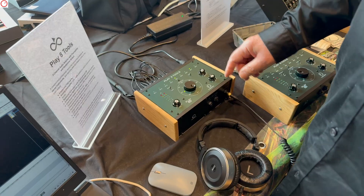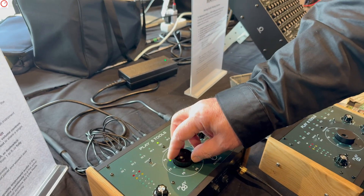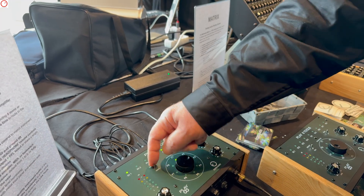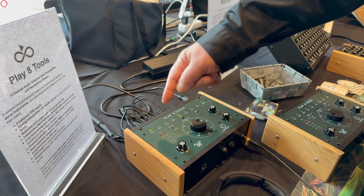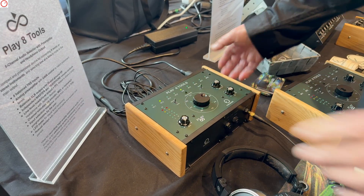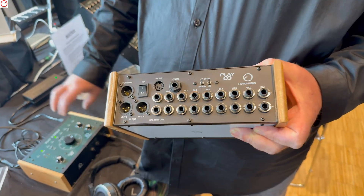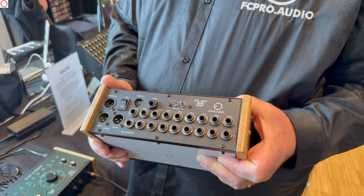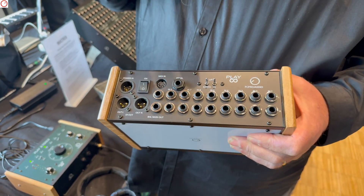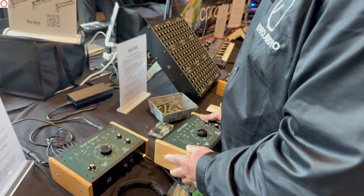There's also MIDI on the backside. You can choose the input with the rotary encoder, and you can also change the sequence of the selection. In user mode you can program a special sequence — for example, synth 1 in program 1, synth 3 in program 2, and so on. You can also select the input via MIDI program changes from 1 to 8. So if you have a live set you can automate it. You can also connect a foot pedal — with a double foot pedal you can increase or decrease the program. So you have eight channels that you can switch differently.